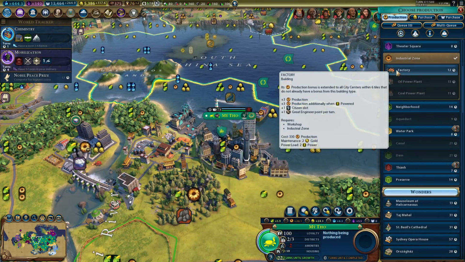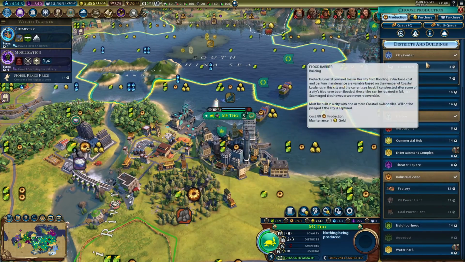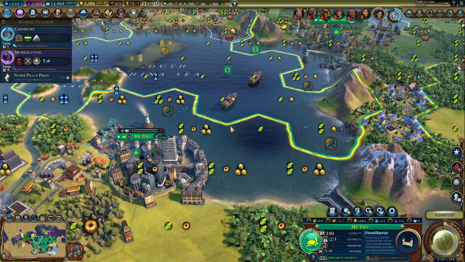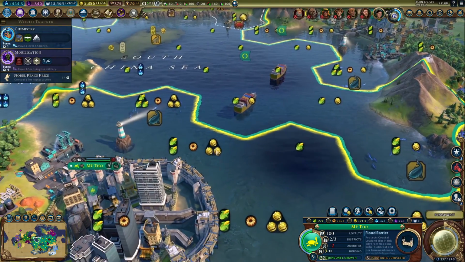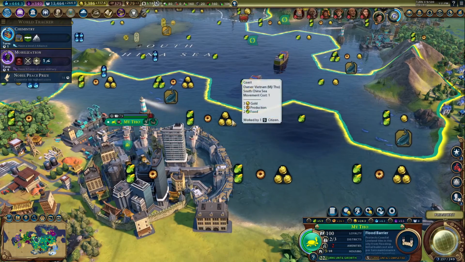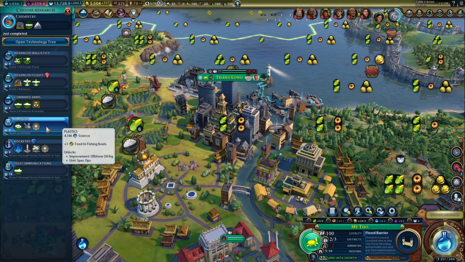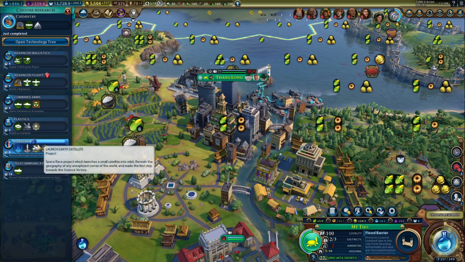Okay, get a factory here. Yeah, or maybe some flood barriers, actually. Protect the city. That'd be pretty bad if we flooded. And it kind of looks cool. I mean, it looks like we have an extra set of walls. Although it does look a bit congested, I would not want to live in that city. Even though it is right next to the Galapagos Islands.